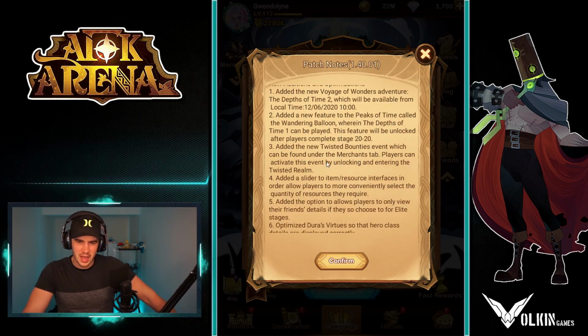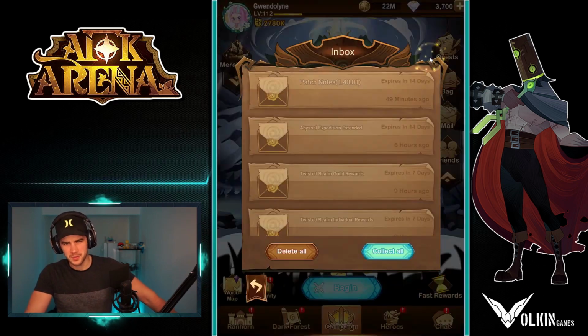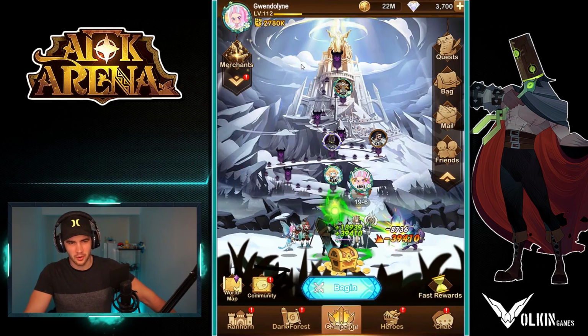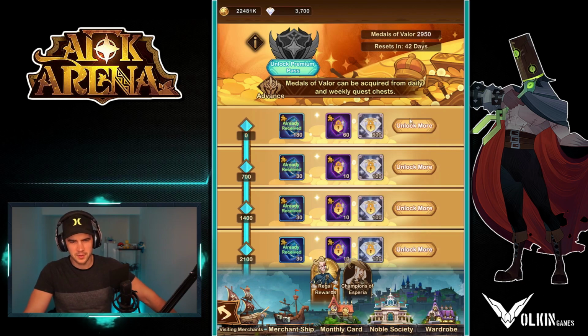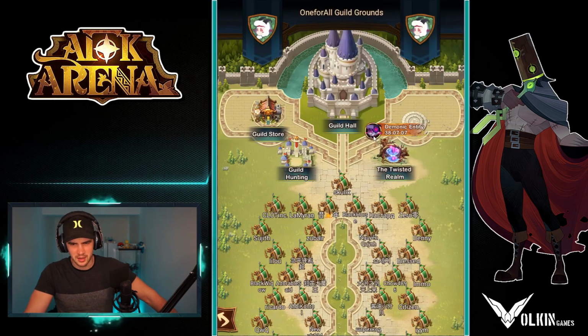Moving on from that, added the new Twisted Bounties event, which can be found under the Merchants tab. Players can activate this event by unlocking and entering the Twisted Realm. So when they say it's an event, that throws me out, and when it's in the Merchants tab, the first thing that comes to mind, which I don't know what it's actually going to be, but it feels like it might be something similar to the Noble Society, but tied into the Twisted Realm, which is your Twisted Realm bosses. I don't exactly know.